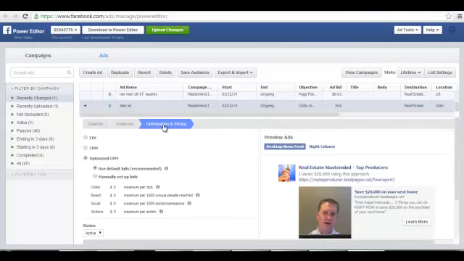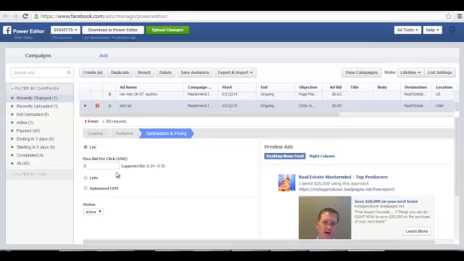Now we're going to go on to optimization and pricing. You can choose three things. You can choose optimize CPM, and have Facebook do everything. I wouldn't recommend doing that just because they will spend your budget very quickly. You can choose cost per thousand, which you should go to after you've optimized your ads and are getting at least a 1% or greater click-through rate. But to start out, we'll start with cost per click.